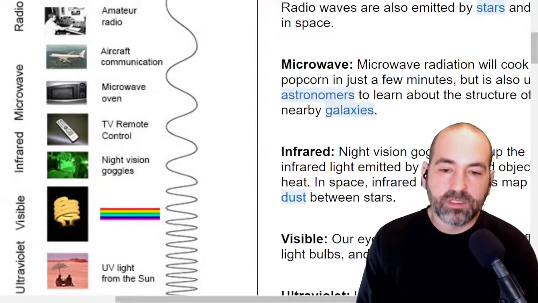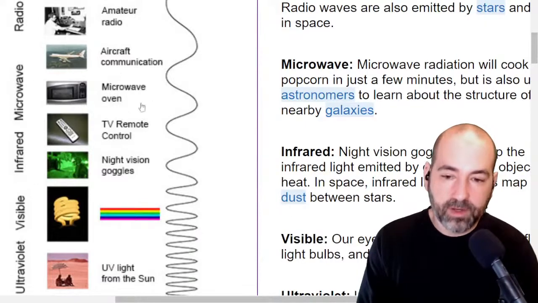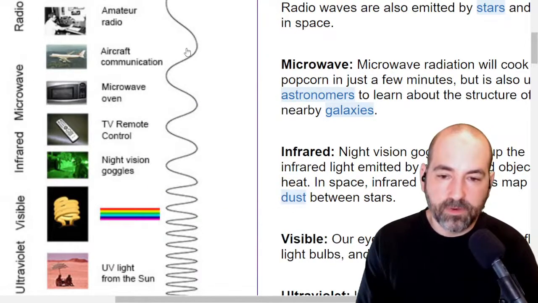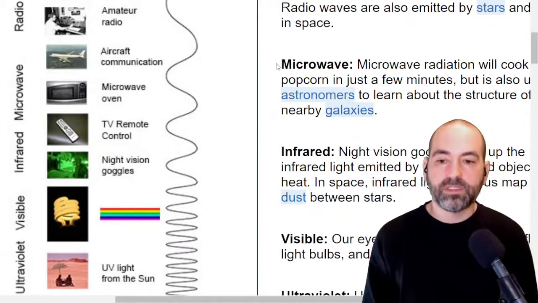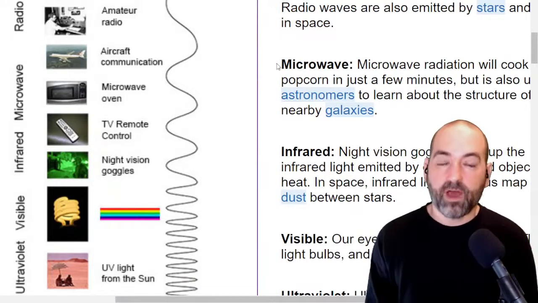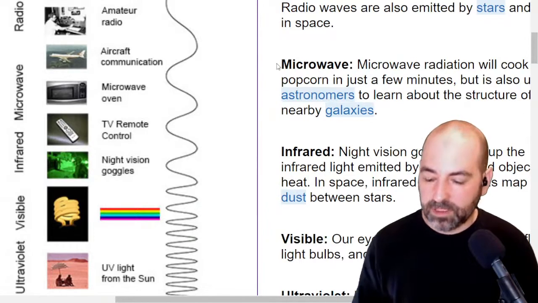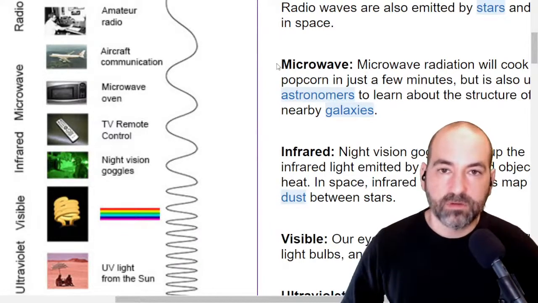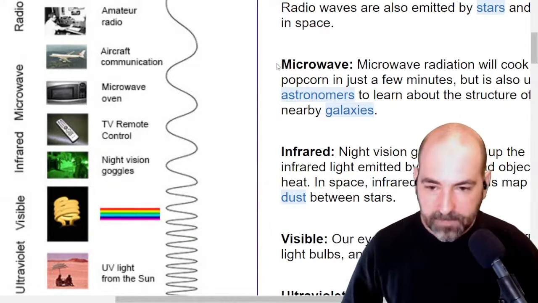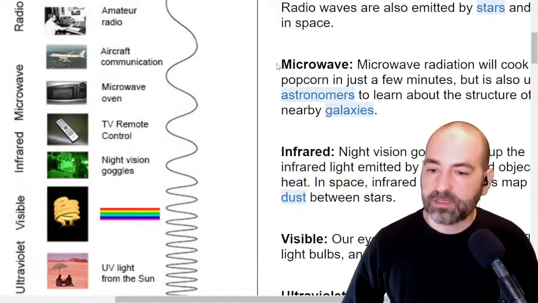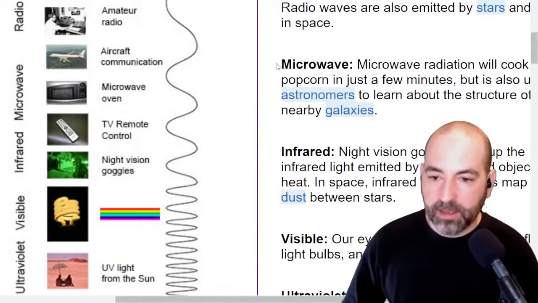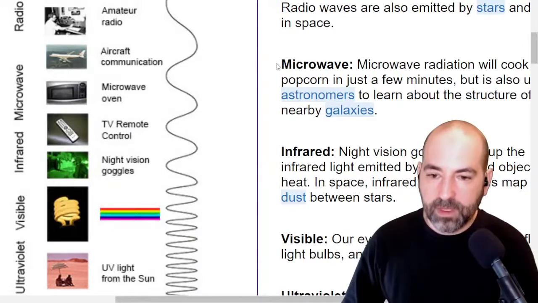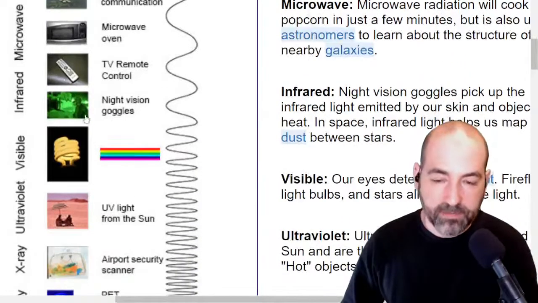Then as we go to slightly higher energy, we have microwaves, which are used for communication. Our cell phones run primarily on microwave frequencies, as does your microwave oven, which excites molecules in the food to create heat. But the word microwave actually just refers to a portion of the electromagnetic spectrum. Then, going a little bit higher in energy, we have infrared light.